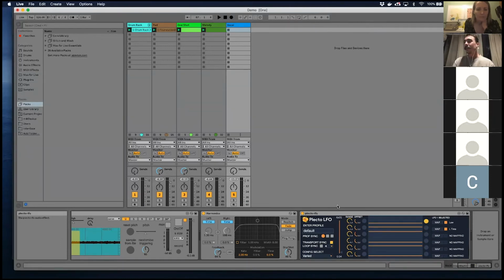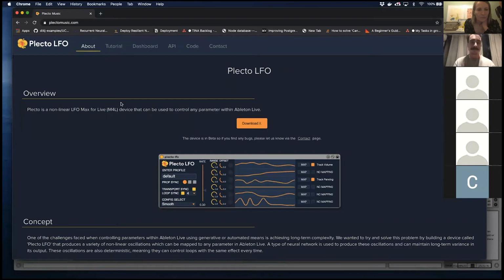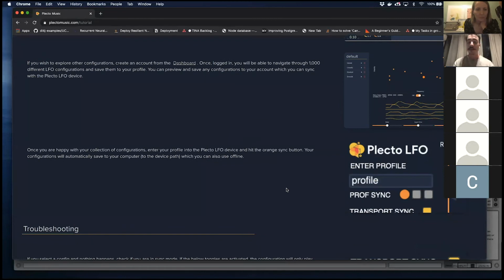It also comes with all these default configurations here. Some of the names are maybe a bit confusing because they all have some similarities, but I tried to categorize them as best I can. If you're really sick of them and don't like them anymore, you can jump onto the website, where you can download the device. It's got a bit of a tutorial there that will tell you more about the device, which I'll update once the new release is done.